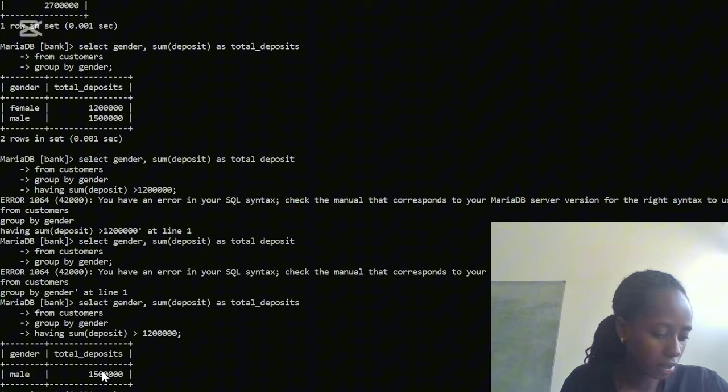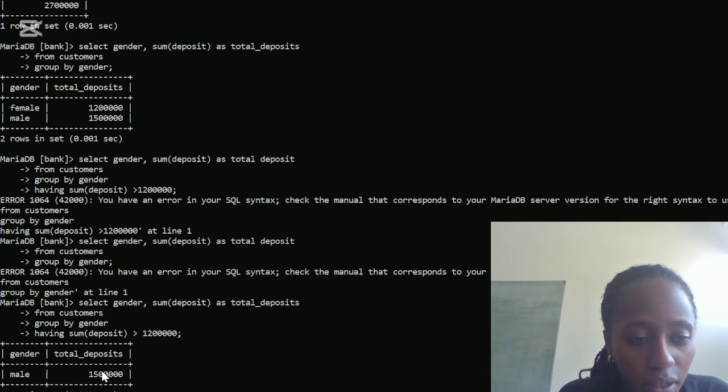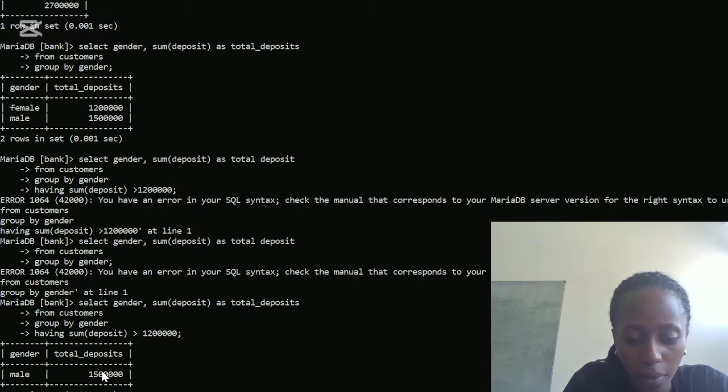So I'm going to take you through the min function. This is an aggregate function that is used to return the smallest value of the described column. I'm going to say select min. I want to return the smallest deposit, the lowest deposit.